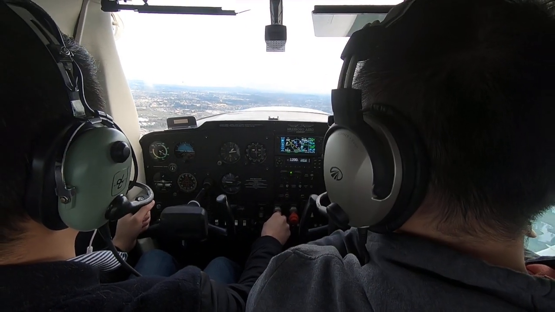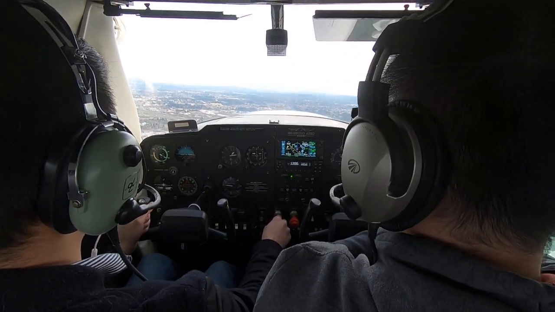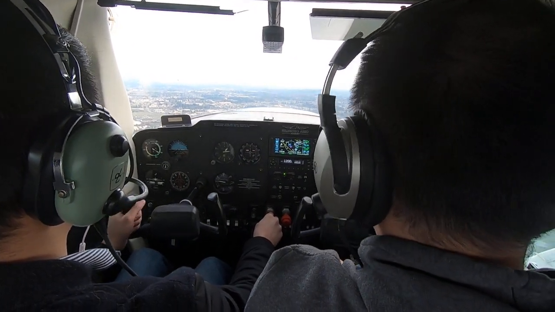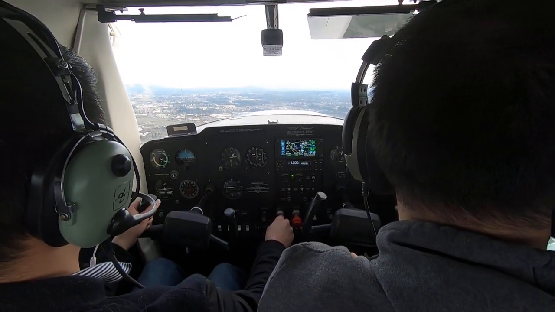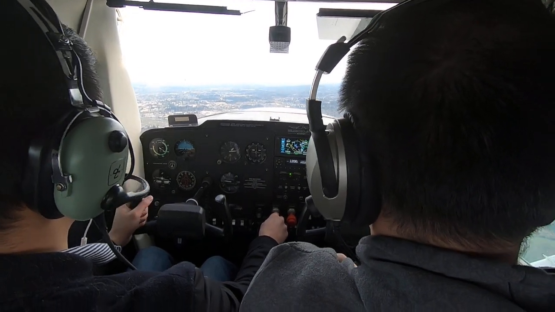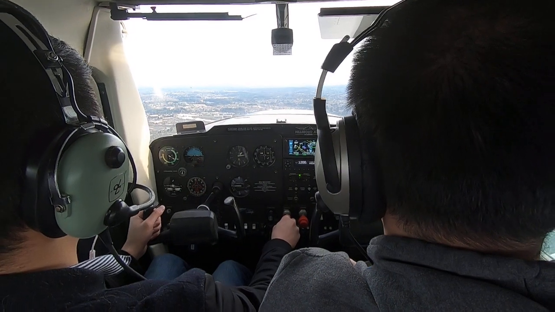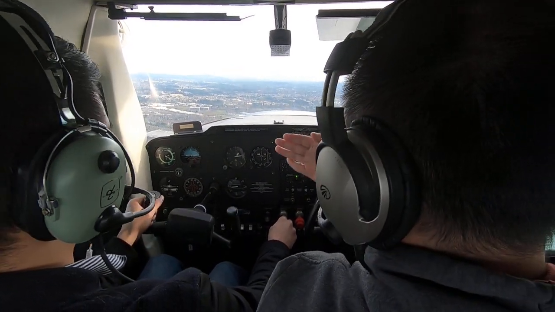Tower, Cessna 5351 Lima, runway 31 left at Alpha 8, ready for takeoff. 7 Golf Sierra, turn base. Turning base, 7 Golf Sierra. Citation 4 Tango Mike, on departure fly runway heading, expect vectors. Cessna 5351 Lima, runway 31 left at Charlie, clear for takeoff. Wind 010 at 5.